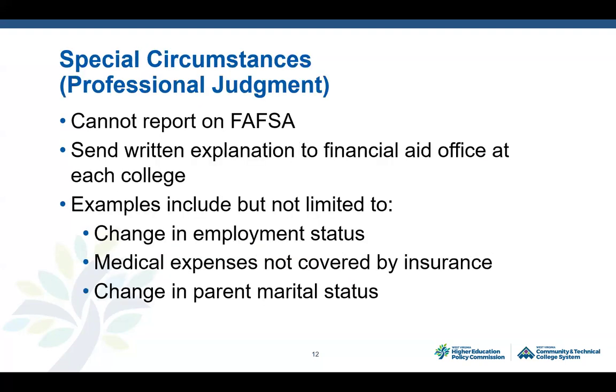If the information on the FAFSA changes to where your 2023 income isn't representative of what you're making in 2025, you can request a special circumstance or professional judgment form from the colleges you're looking at. There's a form, you provide supporting documentation. So if you're making less, you had a one-time income that you're not going to receive in 2025, you have a lot of unusual medical expenses that are not covered by insurance that you're having to pay out of pocket for, or you have a change in marital status, you can ask the financial aid office, based on the form and supporting documentation, to make adjustments to your FAFSA to reflect those circumstances, which may qualify you for additional financial aid.